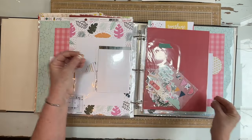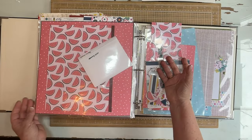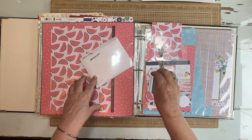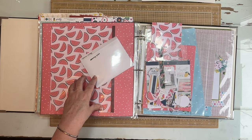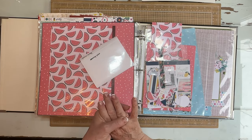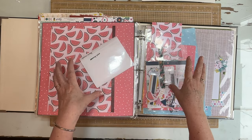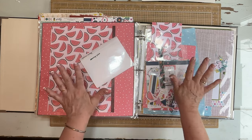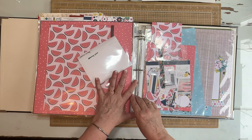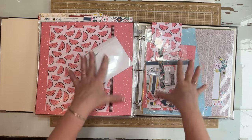Has this started sparking your interest in working with your base pages? I've had some people tell me they don't have base pages — I've encouraged them to go look at Janet's channel RTS Scrapbooking, and also do a YouTube search on base pages. Myra's done some, Ginger's done some, Teresa has, and Karen from Yes Please Paper Crafts has done one. There are so many wonderful resources, and forgive me if I didn't mention your name — those are just the ones that popped into my mind quickly.